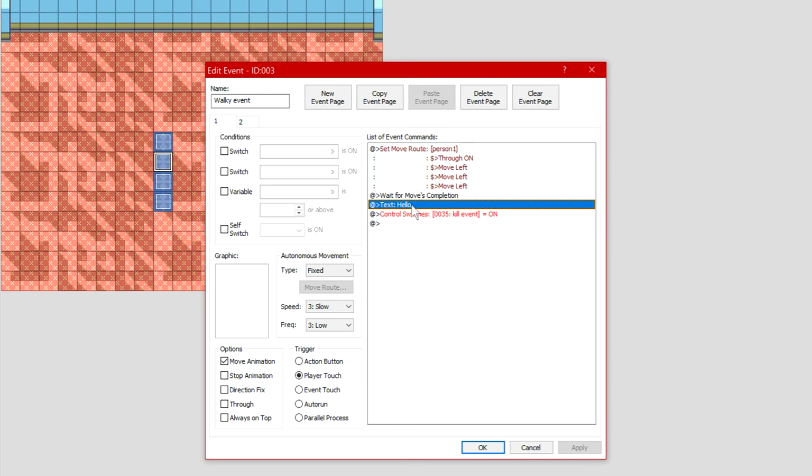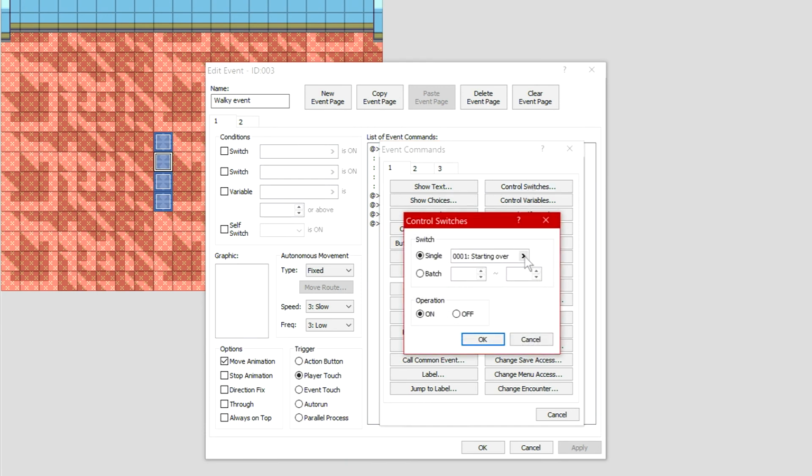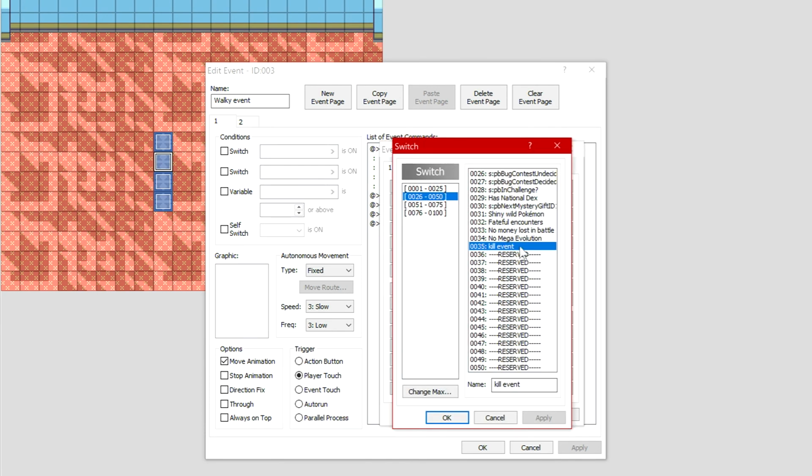But just make sure that when you want the event to end, you right click, insert, and you add a control switch, and make sure there's an event on one of these control switches. It doesn't have to be called kill event. It could be like, Dave speaks, finish, or something like that, right? So Dave, for an example, will come up to you, speak to you, but that's the finish of the event, okay?